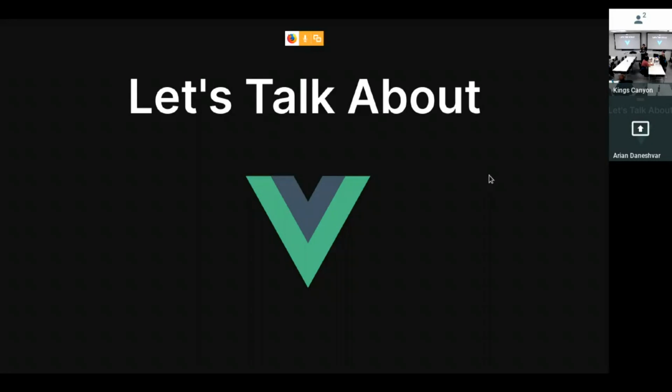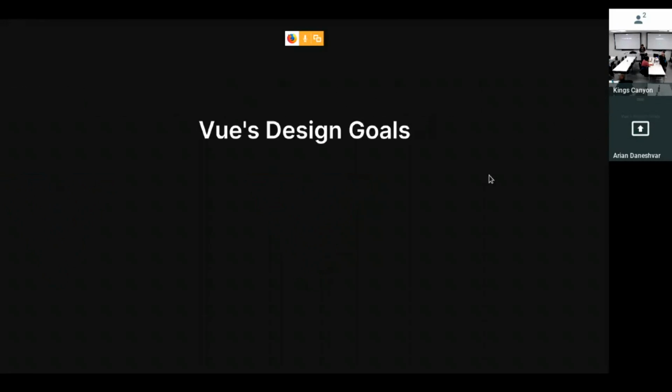Vue is solely concerned with the presentation layer of your front end. What that means is that it doesn't care how you do data fetching. It doesn't care how you structure your business logic. It's only concerned with how you build your UI. And there's a lot of front-end frameworks that occupy that niche. What sets Vue apart is partially just its design philosophy, the goals that it strives to meet, and also its reactivity model. So we'll dig into that.